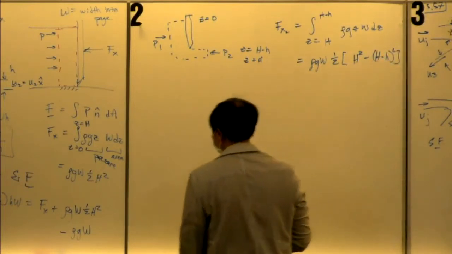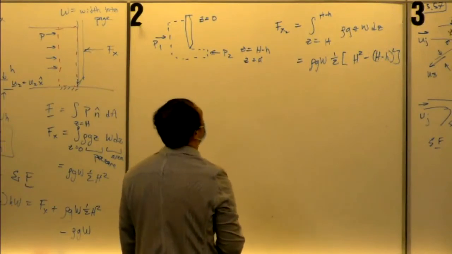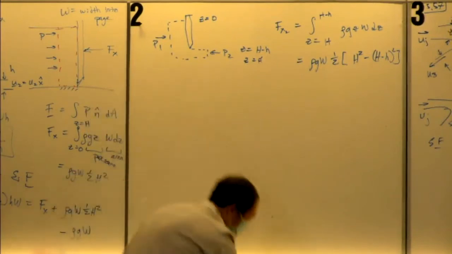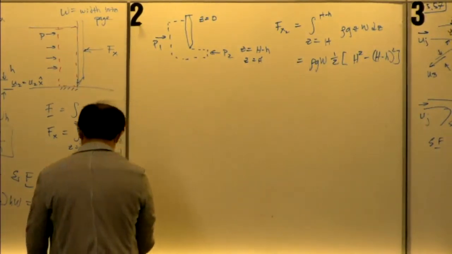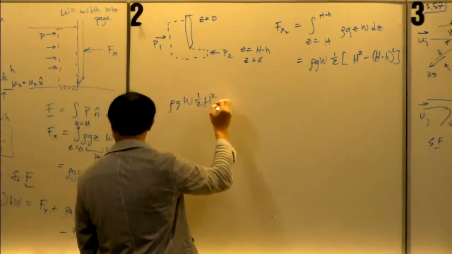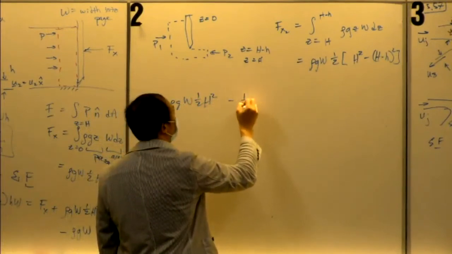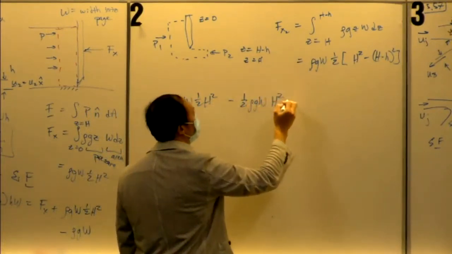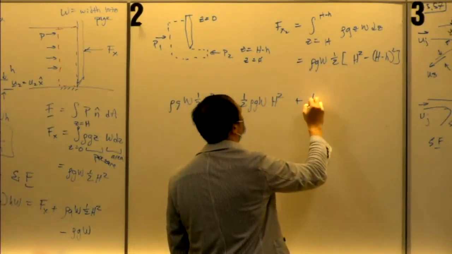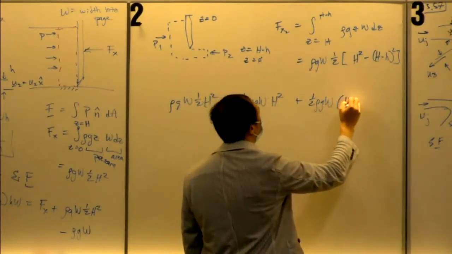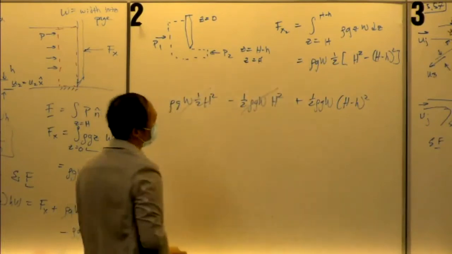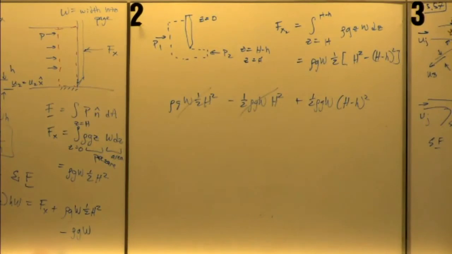All right, so basically, I don't want to write. Because of that, this whole thing: rho g w 1/2 H squared minus 1/2 rho g w little h squared, plus 1/2 rho g w h. I'm sure there's a smart way to do this and not do this pedantic way. We get this, but just like people said, you basically have that hydrostatic component.